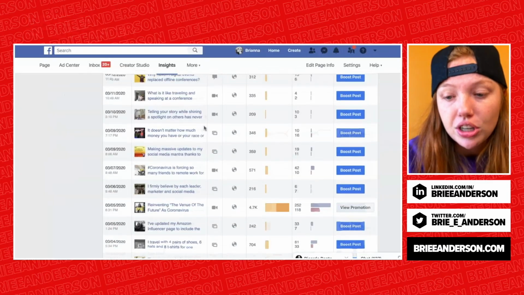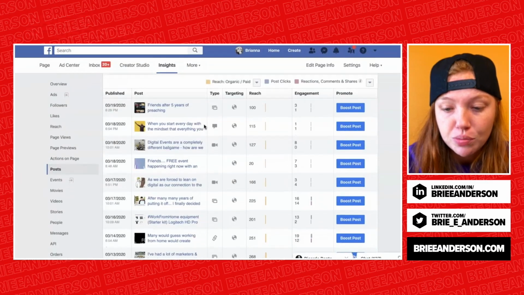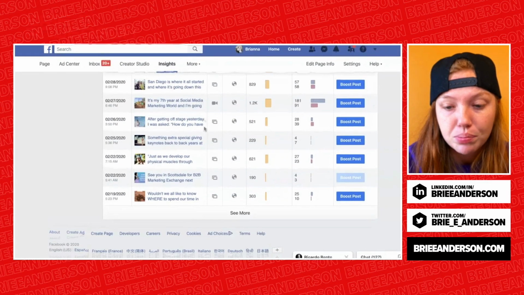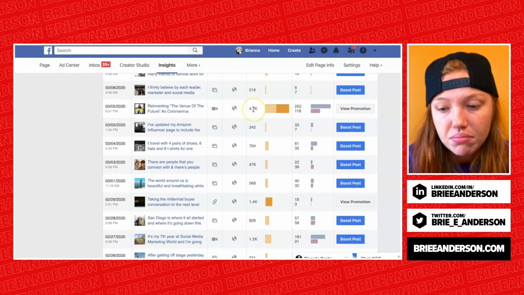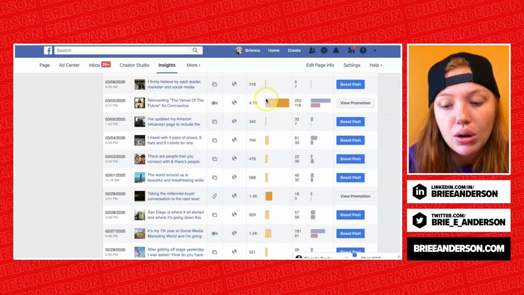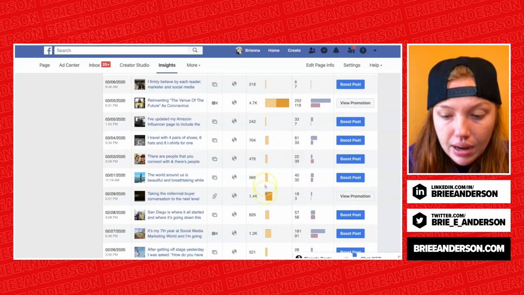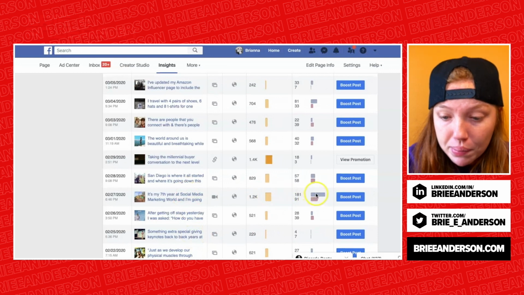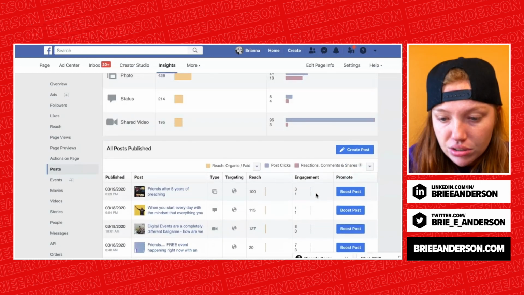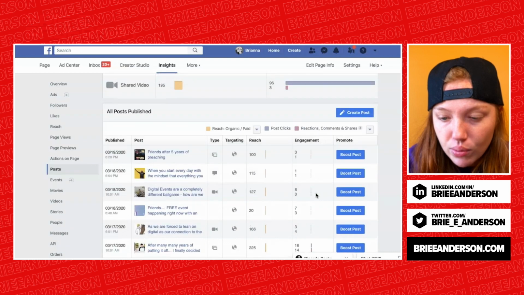And like I said, you can go through here and see, just through a quick scroll, what is performing the best. This post, like I said, without a doubt was the best performing. But this post was really good as well. This had no money put behind it. Let's see, the blue is reactions, right? The blue is clicks, the red is reactions.